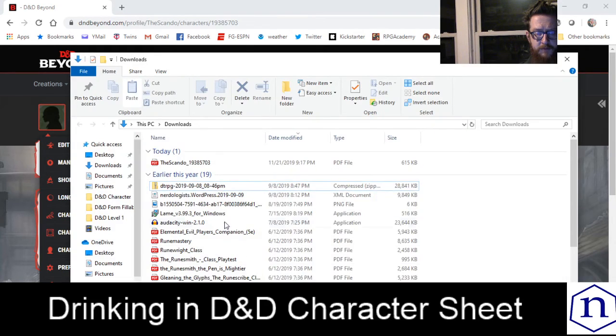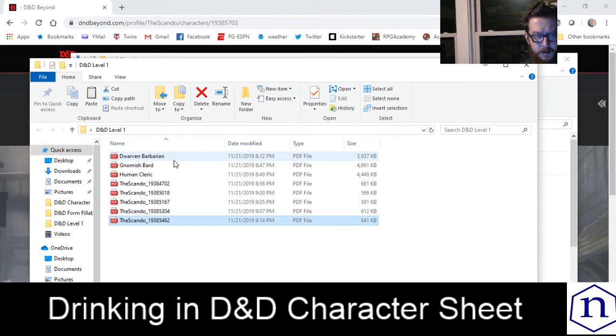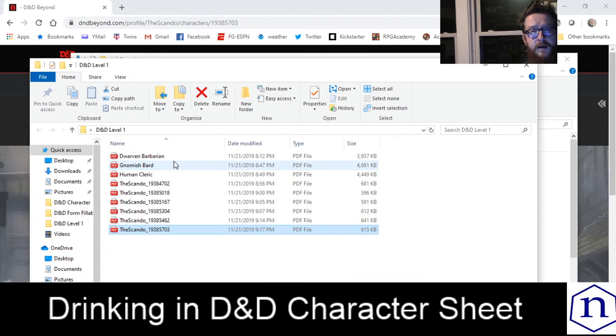Get it moved to the right folder. And there we have it. We have 9 different characters for 6 players to choose from. And we're only having 4 of them show up this first time. So we have plenty of options.